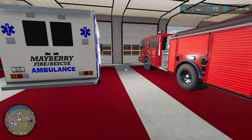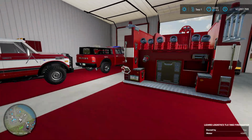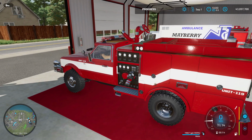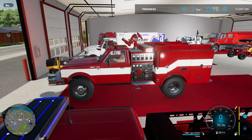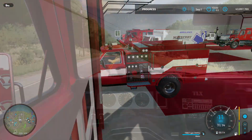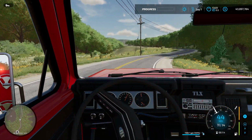So, we're gonna be taking Brush 22, and Tanker 50 will be following us accordingly. Let's get lights on. We are currently en route, code 3. The Tanker 50 is currently right behind us right now.